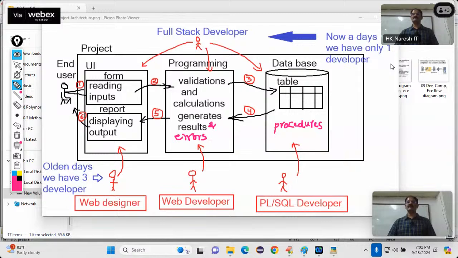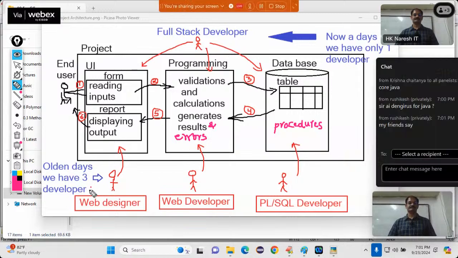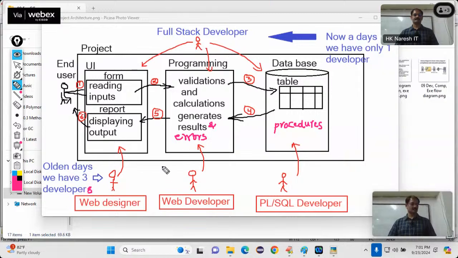Every vehicle has its own path, its own purpose. Java has its own purpose. Python has its own purpose. If you want to be an AI developer, you learn Python. If you want to be an application developer, you learn Java. Simple. Everyone got clarity?